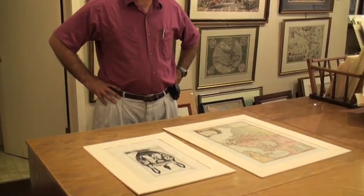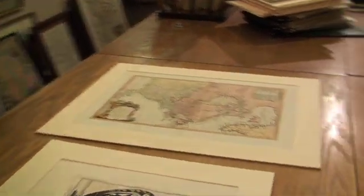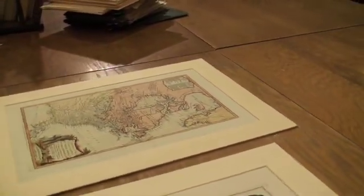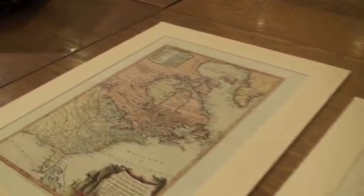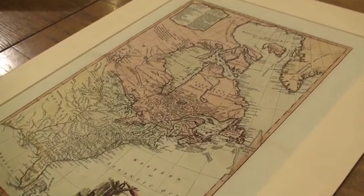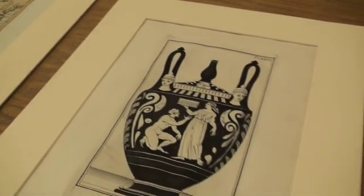Copper plates allowed people to work fairly easily and have very, very good detail. And you can see when you have something like a map, it had to have very close detail and information. But also copper allowed you to have quite a bit of texture by using different kinds of techniques. And if you look at the urn print, you can see that there's a real rich texture that was able to be achieved.